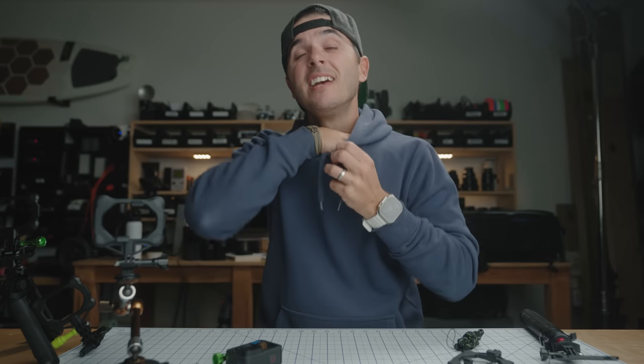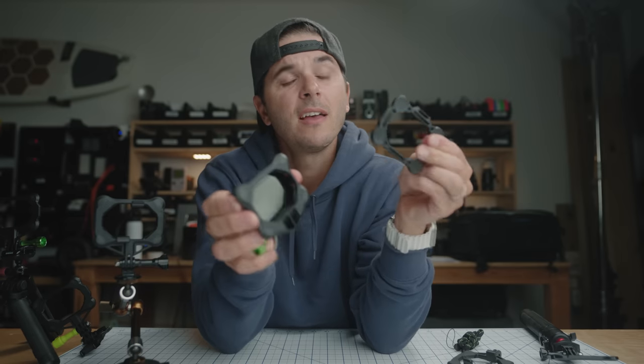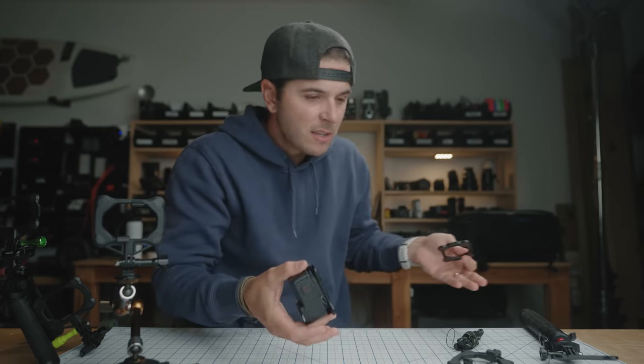So the locking adapter, we've got that magnetic adapter, and then the back plate comes with this lanyard. You can put it around your neck and then hang this inside your shirt, like right here. And then I can just take my GoPro and magnetically attach it to my shirt. I've also seen people use these back plates through a backpack. They'll put this in the pocket of a backpack and then be able to just snap their GoPro onto the outside of a backpack. Yeah, lots of uses for the back plate, but this is the Pro Kit.